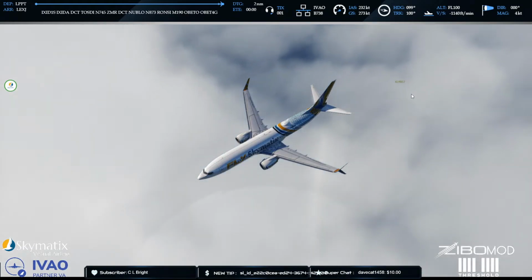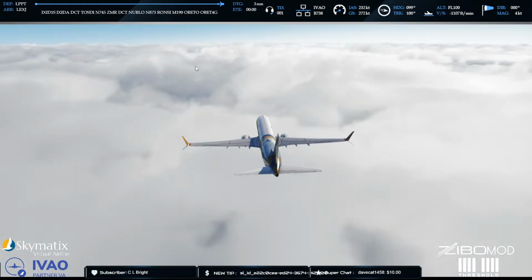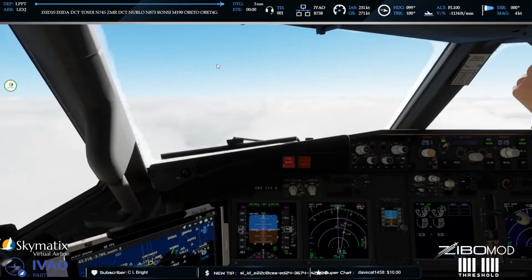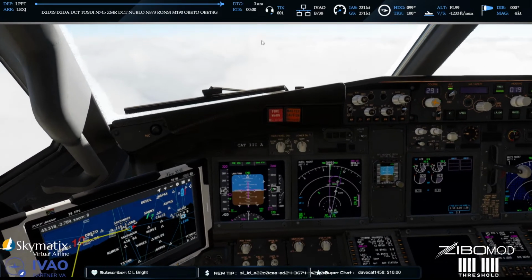There's the airport. That's where everybody is. I don't even see it. Flight level 100. Landing lights switched on.